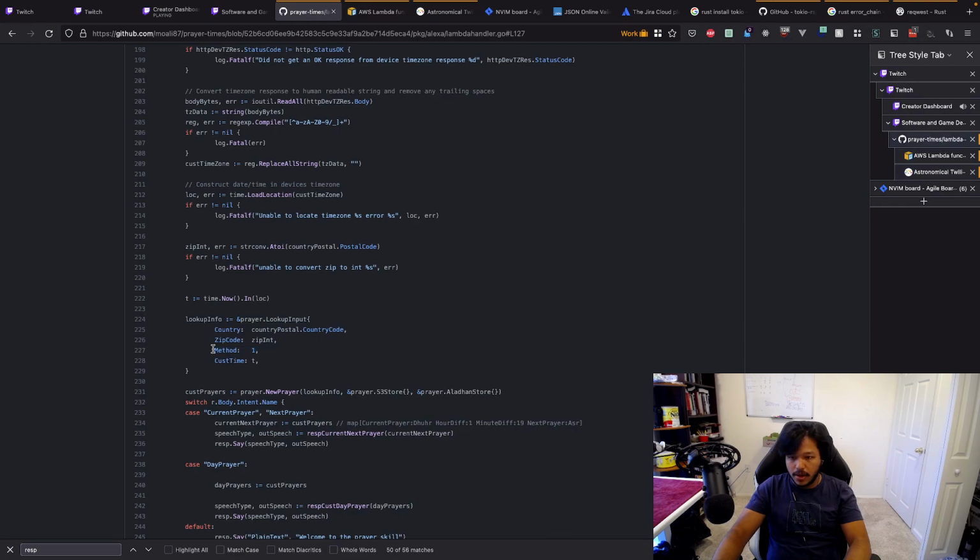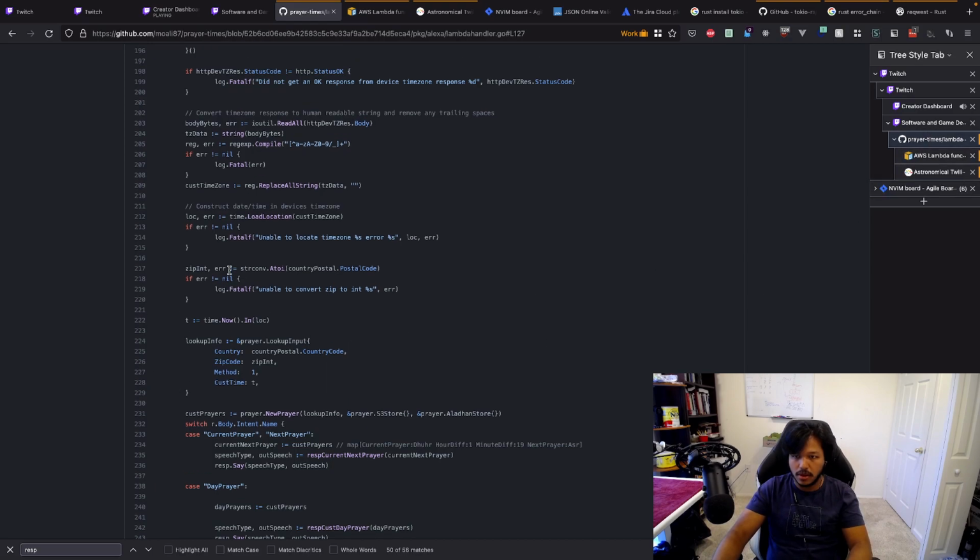But I don't want to keep enforcing that. I want this to be the default, but I want the customer to provide what method they want if they want to. So, given that, let's go back.